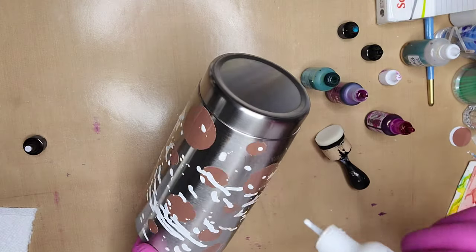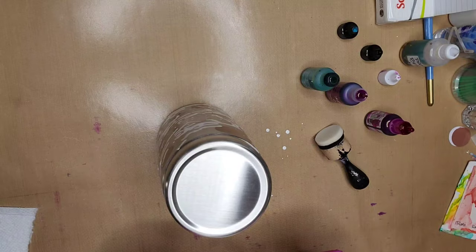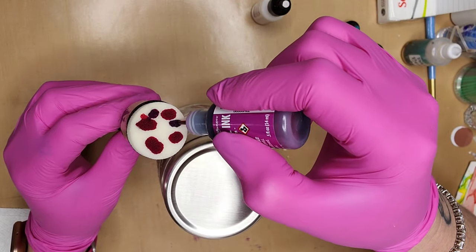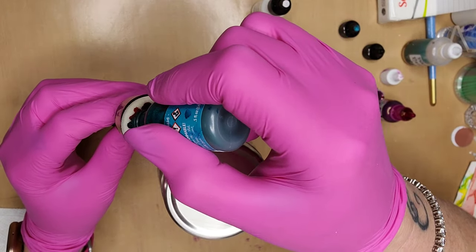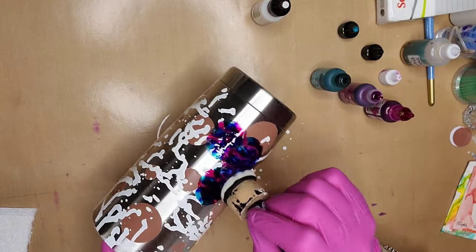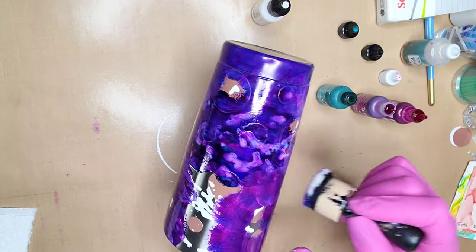It can be difficult to work with mixatives because they just act goofy — they just do. I'm going to spray this on there because even though we're going to stamp over the white, it's going to give us kind of an opaque base and make our colors stand out more brightly. So let's use a foam applicator, not felt, because felt will leave little pieces behind and we don't want that on our tumbler. We'll put drops of color on it. You don't have to fill the entire foam applicator, but you do want to add more than you normally would because you have a large surface to cover. Dab this on with your applicator and pay special attention that you get the edges.